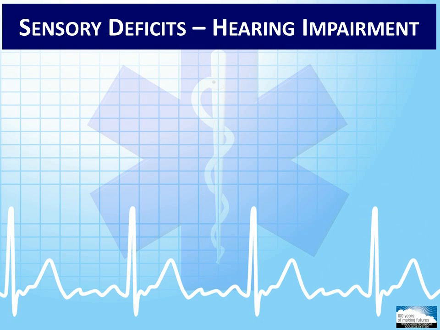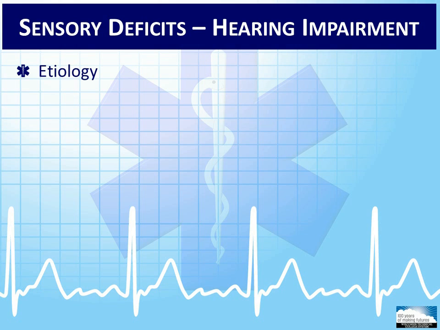Hearing impairments involve a decrease or loss in a person's ability to hear. The auditory disability may range from a slight hearing loss to being completely deaf in either one or both ears. If the disability is in only one ear, be certain to speak into the patient's unaffected or less impaired ear.